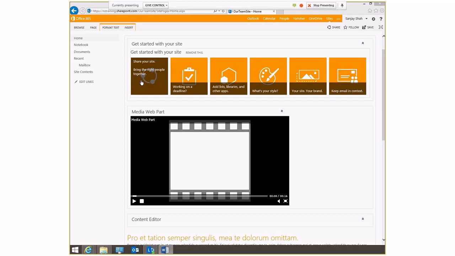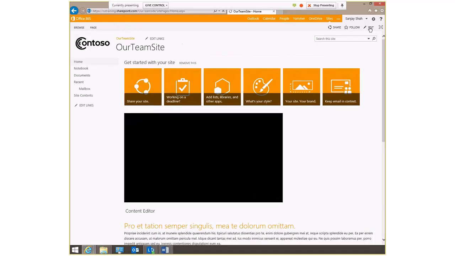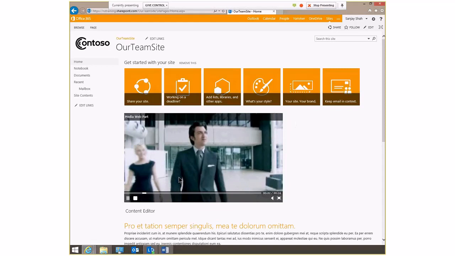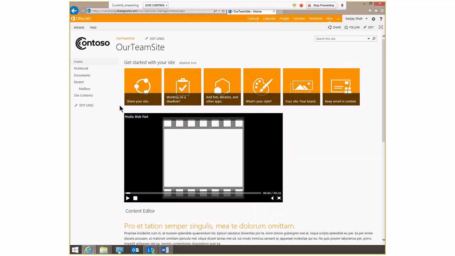And every time you create a team site, you get a free OneNote notebook, which we see over here on the left-hand side. Before I do all that, I have to click on Save to save the changes I just made when I pasted in the Word document. So I click on Save in the upper right corner, and I stop the video again. And now on the left-hand side, I see I have Home, and then I have Notebook.